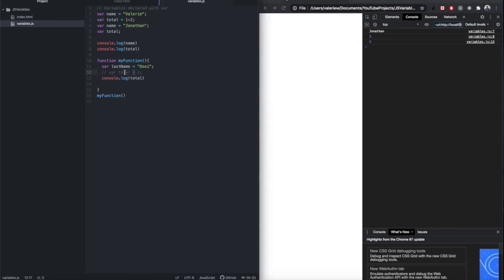If there isn't a total here, then it will look to the global scope and look for a total variable and log that to the console. And that's why we see that here. So I'm going to keep that.